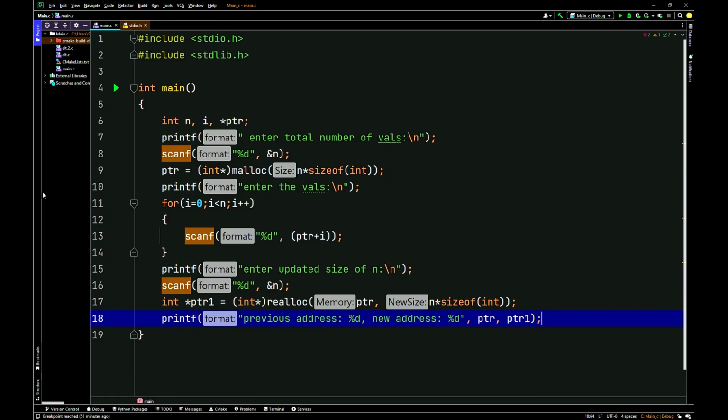I think the address operator might work too. If we just tag on the ampersand, we could use the ampersand as well. So we have printf previous address %d comma new address %d, close the string, then comma. We're passing in ptr for the first %d and then ptr1 for the second %d.